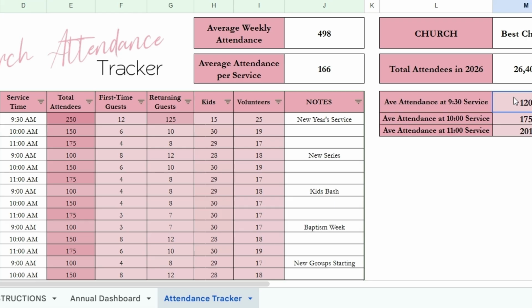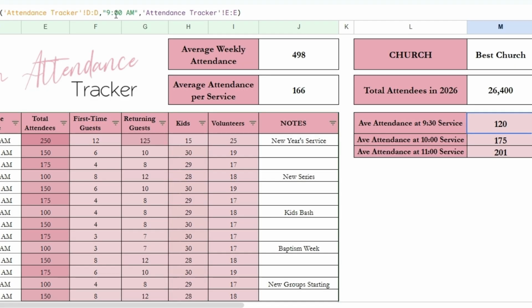And if there happens to be a different service time other than 9, 10, and 11 that I have, you would have to come up here to the top and change the formula to 9:30 a.m. and then it will track how many attendees were there for the entire time. So this will tell you, okay, we changed it to 9:30, so now you have 250 and that's 250.